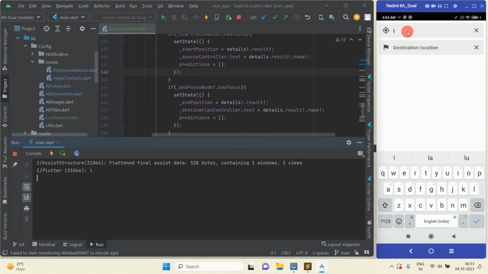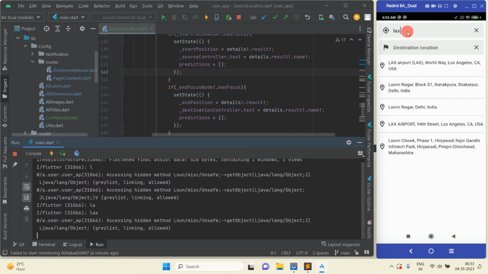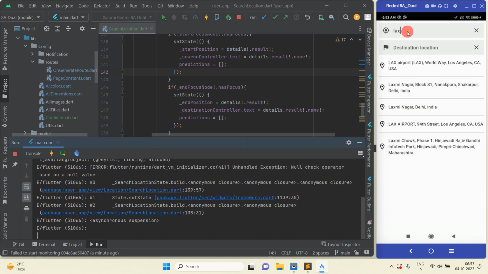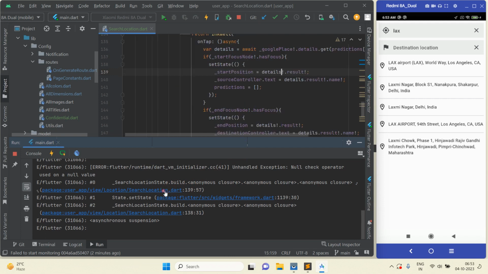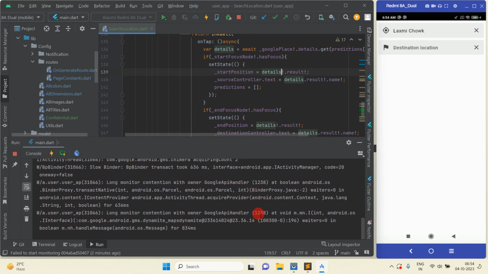Okay, so I'm going to select this Lakshmi Nagar block S1. Okay, now it is working.